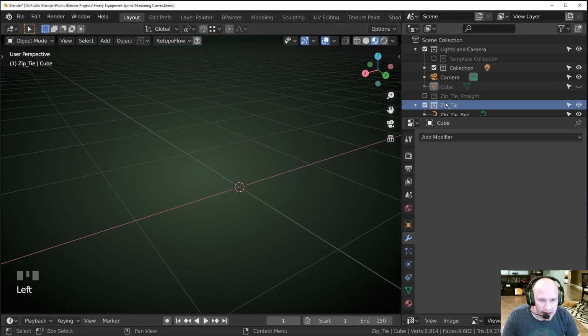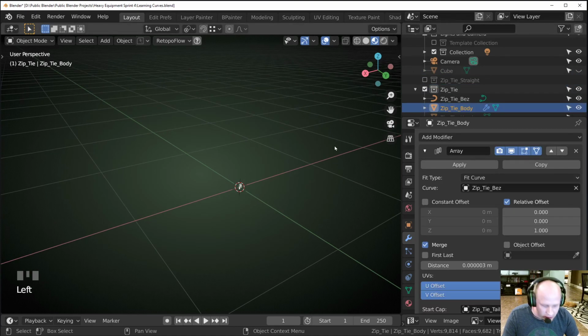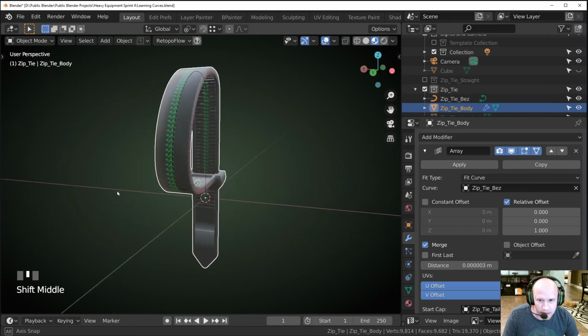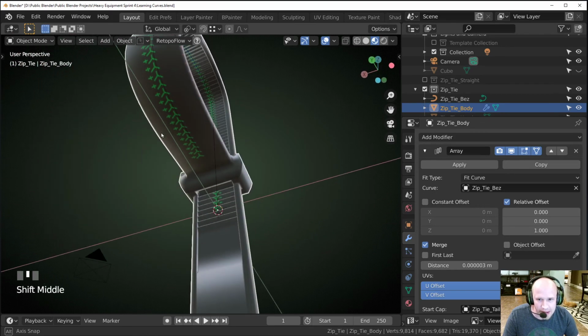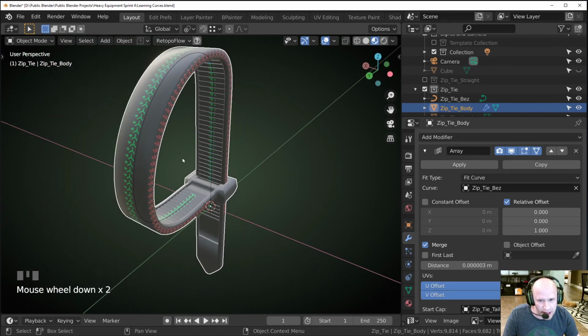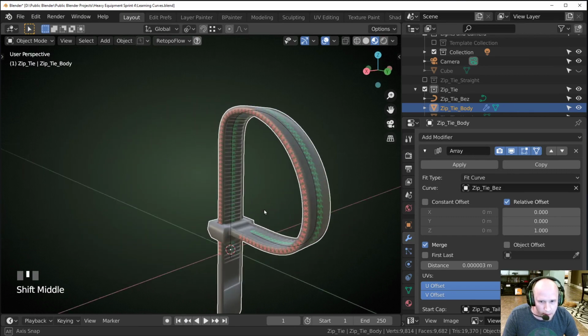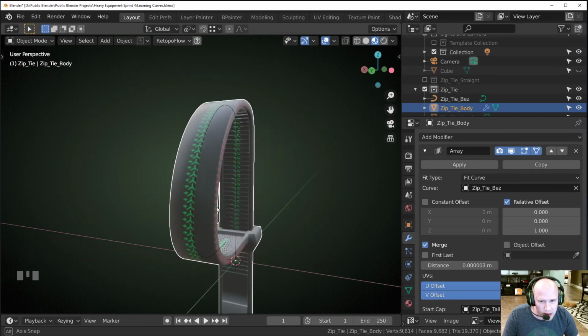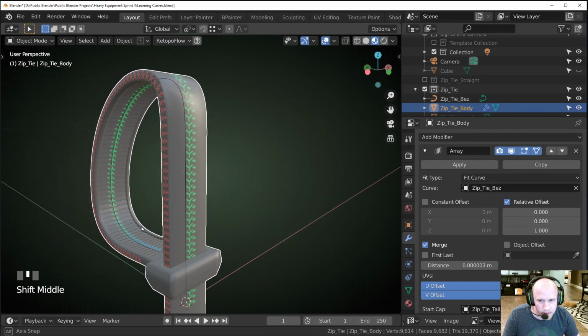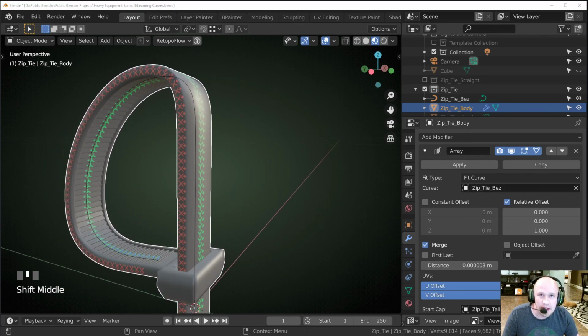So, hopefully that's fun though. Hopefully you guys enjoyed that. Kent wanted me to show a video of basically how I made this and the things that I learned. I can't say I know everything about the curve modifier, but I learned a lot doing this exercise. So, thanks guys, and we'll see you in the live stream.